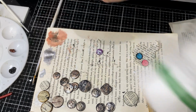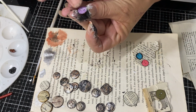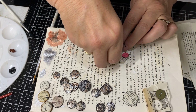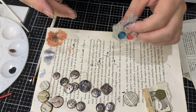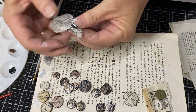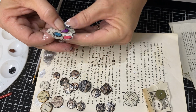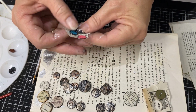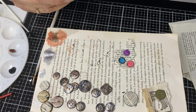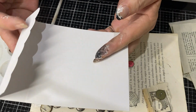I actually sat down yesterday, and as I said, I've got to do Christmas cards. Sat down yesterday after yesterday's video and started doing Christmas cards, and thought, no, I'll pull out my serviettes, and I cheated. A while ago, a long time ago in my stash, I bought some trifold white scalloped edged pre-folded cards. And hang on a moment, let's have a look. Like so. Because I cheated and they were already there.